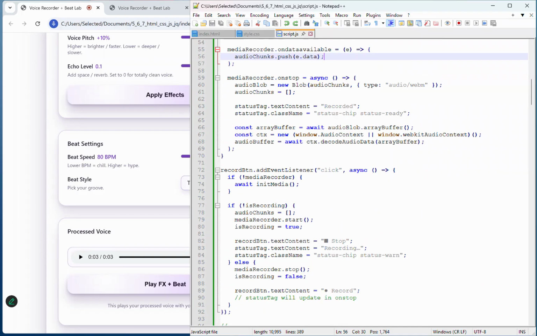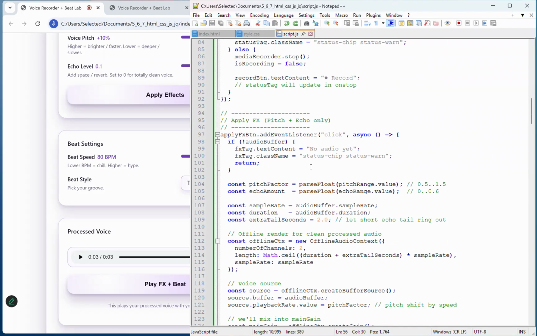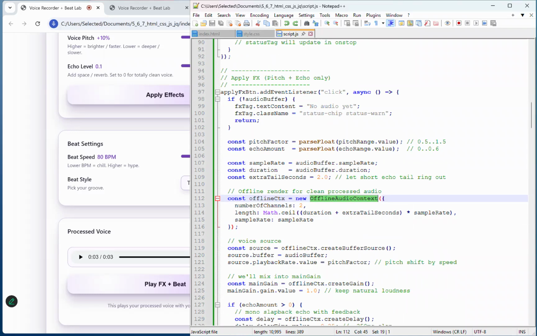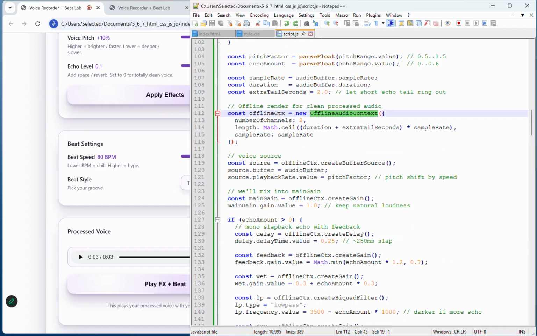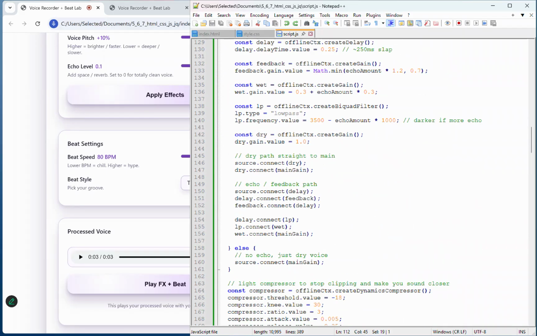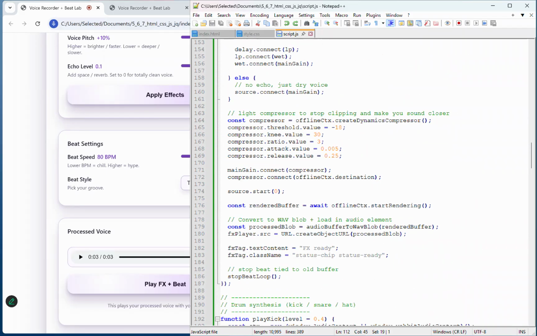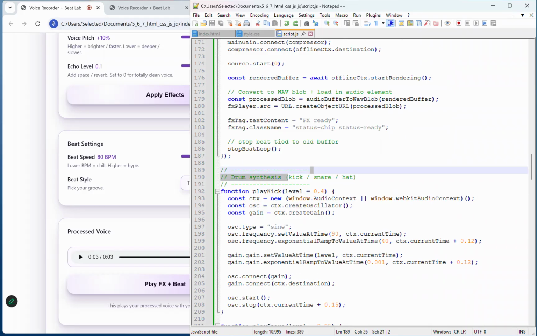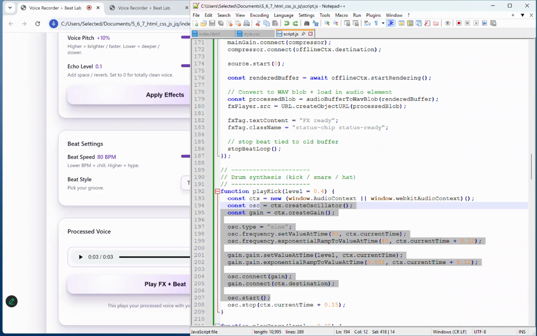Now, for the effects, for the pitch and the echo, basically what we've used is this. We created an offline audio context, feed in the recorded audio, then change playback speed for pitch and add delay for echo. And then for the drum effects or the beats, these 3 beats are completely generated in JavaScript, no audio files.